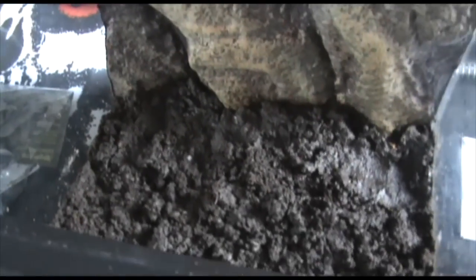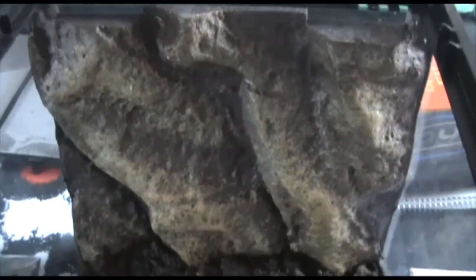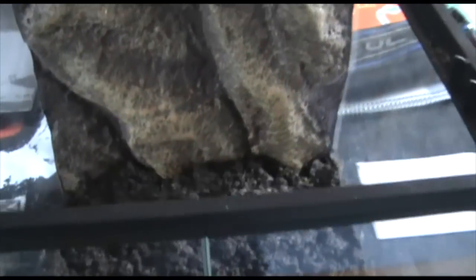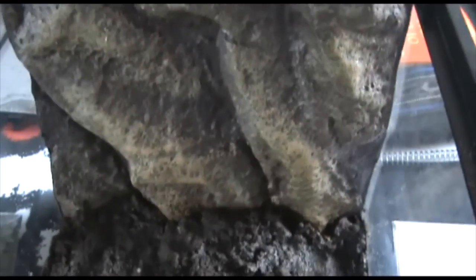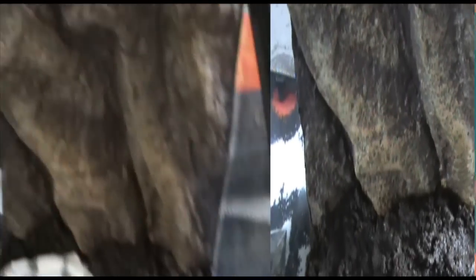So I'm going to add the water bowl or water dish, and the vines and stuff, and a hubba hut, which you need as well, a hiding place, and that's pretty much it. I'll be back in a minute.